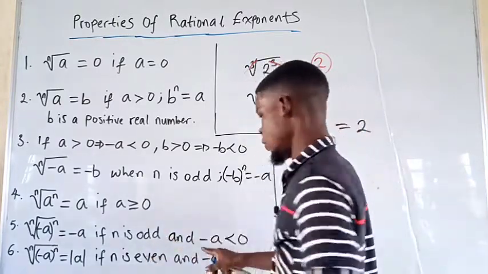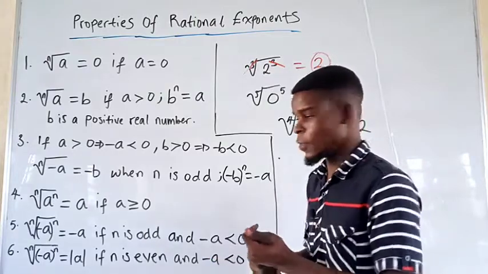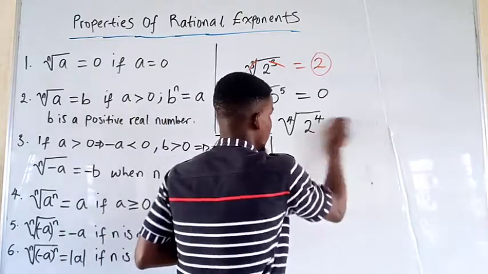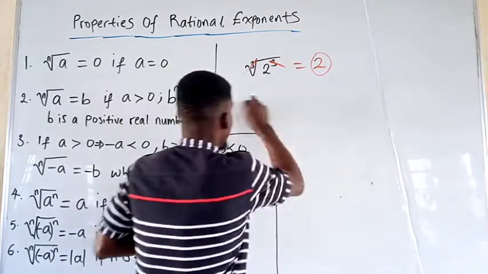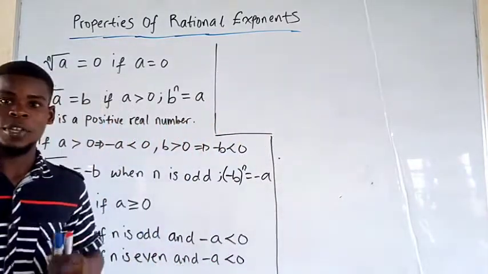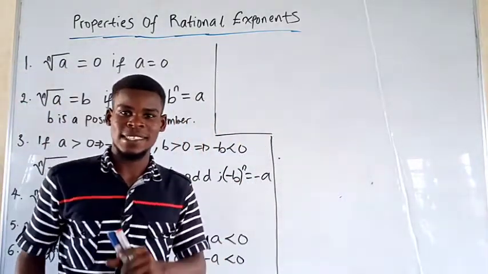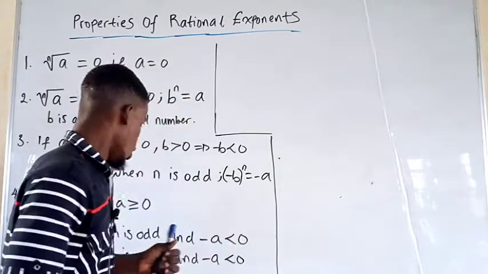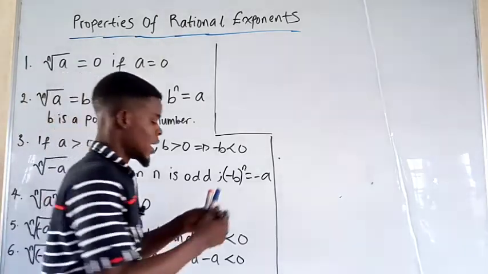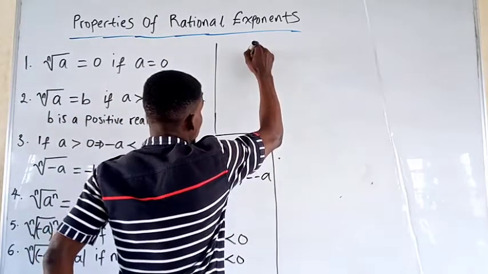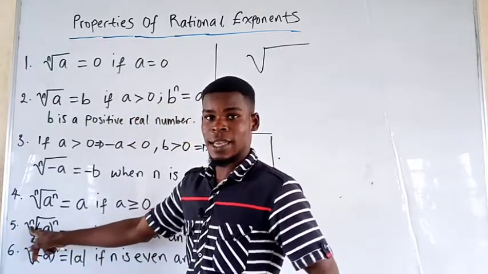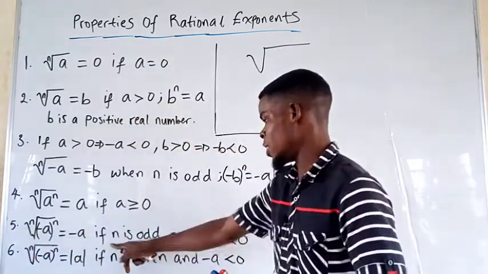Okay, so I'm saying that negative a is less than 0. That means negative a is a negative number, right? It is not positive. So there are cases where we have negative a to be positive. If a is less than 0, then negative a will be greater than 0. But if a is greater than 0, then negative a will be less than 0. So that is why I'm putting that condition. So for the number 5 property, we see something very nice, alright? That whenever we have a certain expression where the index is an odd number, that is, if n is odd.